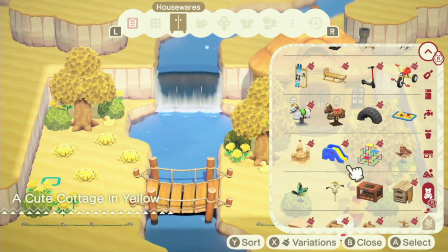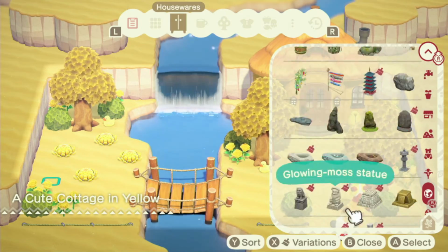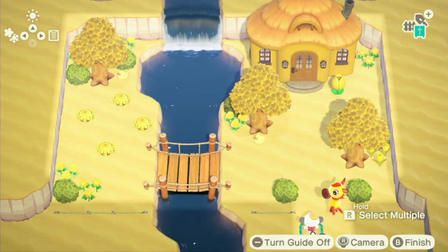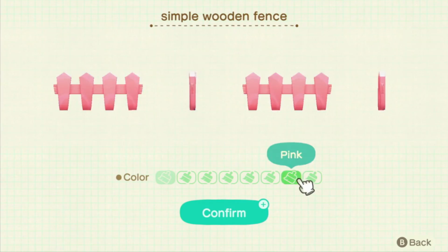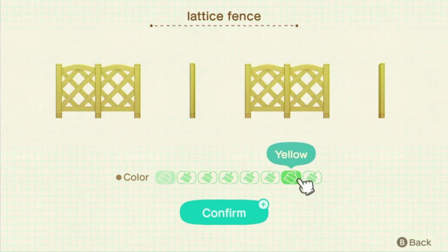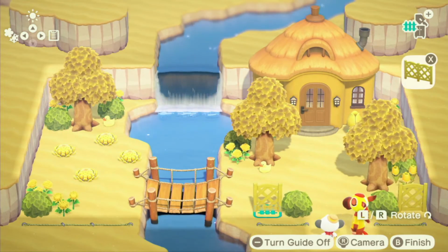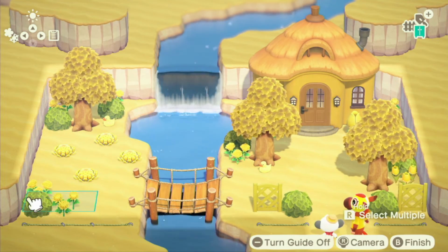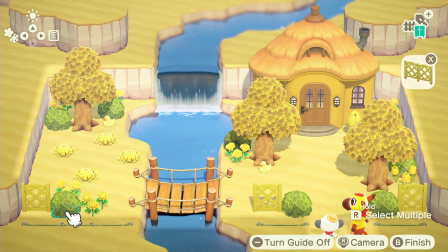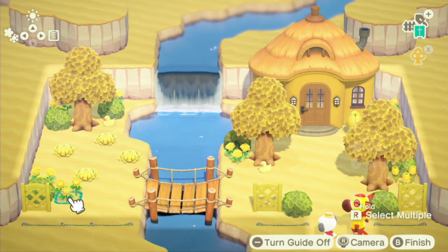Of course, first we have to comb through the entire catalog and see if there are any other yellow things we can possibly put in here, because I do not know how to stop. But hey, at least the fences end up cute, even though the bridge is slightly too large and so we cannot have it match up on either side. By that I mean I need it to have flowers also, and so it just isn't gonna fit, because obviously the two on the right are only 2 tiles long, but flowers need to end up on this side, and so it's not gonna fit.